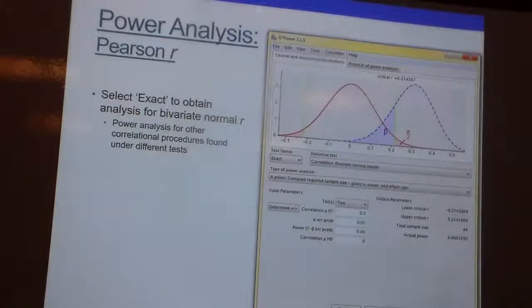Even if the population correlation is 0.3, when we grab samples of 84, some percentage of them are going to tell us that we have a correlation of 0.1, right? It's not a good estimate, but we don't know that unless we do this over and over again. So sometimes we're going to miss, but sometimes we're also going to get correlations of 0.6, which aren't real. Those are way too big, right? They're just at the other end of the distribution.